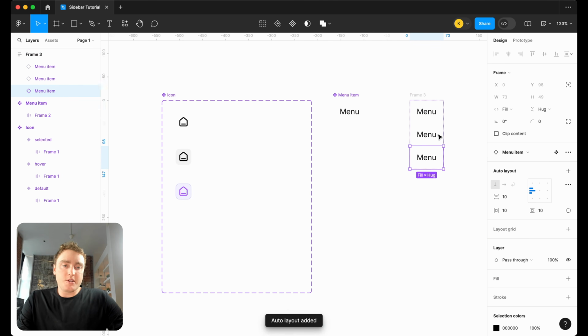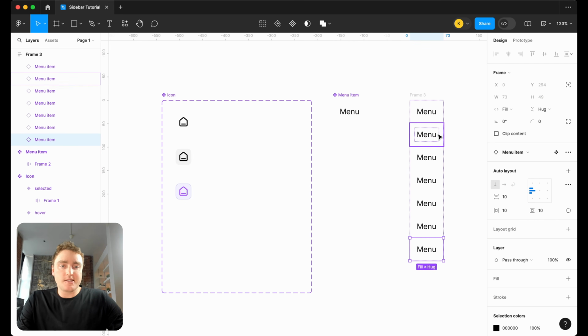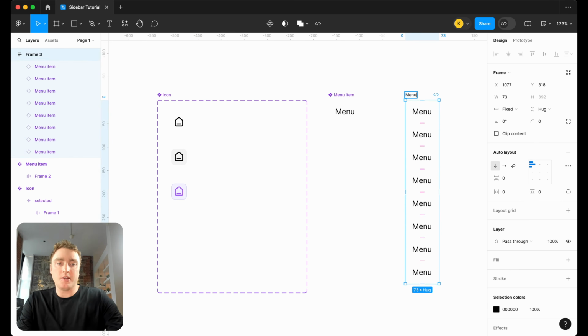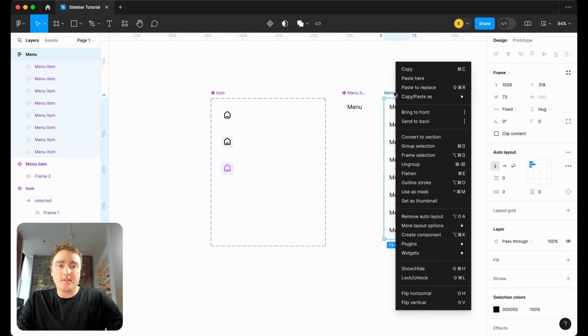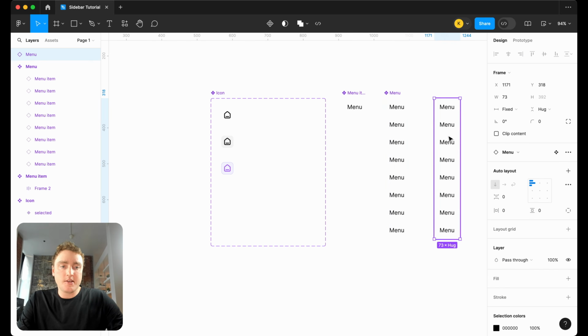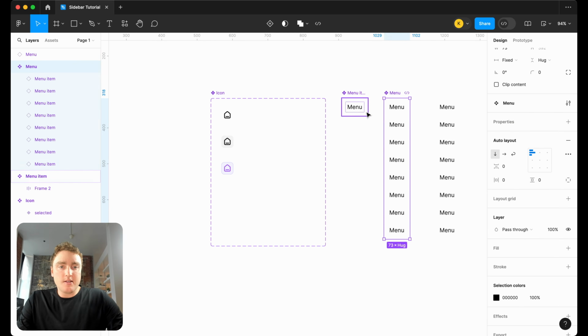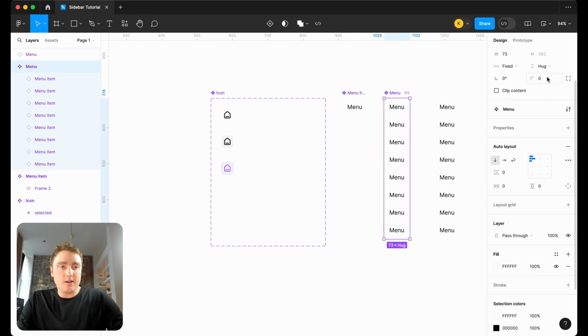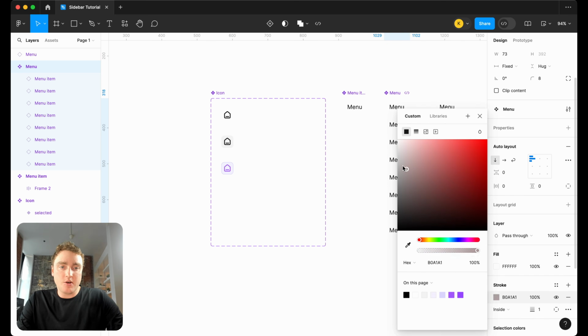So with this, what I'm going to do is really just copy and paste this like 1, 2, 3, 4, 5, 6, 7, maybe just 8 times. We're going to call this our menu. And then let's go ahead and create the component of this. And one thing I want to do as well is on each of these, go ahead and add a fill. Let's add a fill at the menu layer as well, and then also add a corner radius of 8, and maybe just a real subtle stroke. Oops, just on the outside.